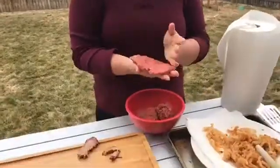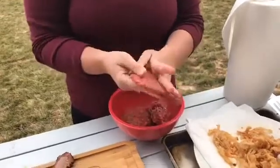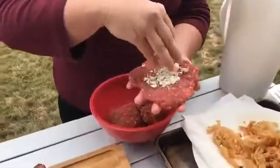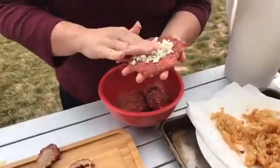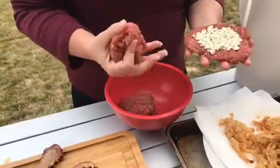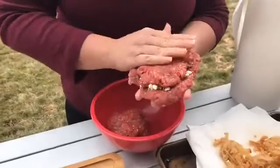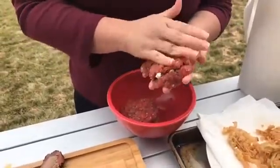Okay, so what I'm going to do is get this super flat. I don't know if you can see how thin that is. Don't worry, we're going to make it thicker. And we're going to sprinkle some blue cheese in there. I love blue cheese. Doing blue cheese on burgers infuses the whole burger with flavor. Then I'm going to get this other half of it and smash that on there. So we have just one giant burger. It looks huge, but it actually shrinks up a lot. You'll see on the grill. We're going to have Tom grill this guy up.